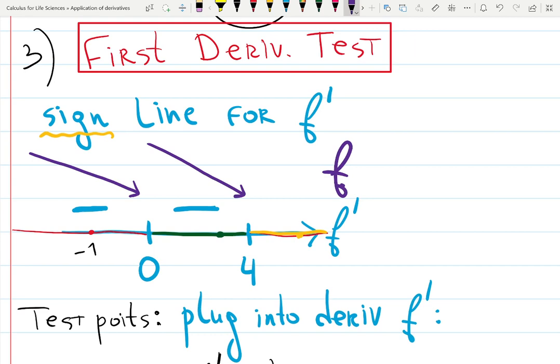So it keeps going down after 0. That means 0 is neither a local maximum nor a local minimum. The function was going down, and it kept going down. Soon I will show you the graph, what it means. So that is already information we have. It is not a maximum, not a minimum.